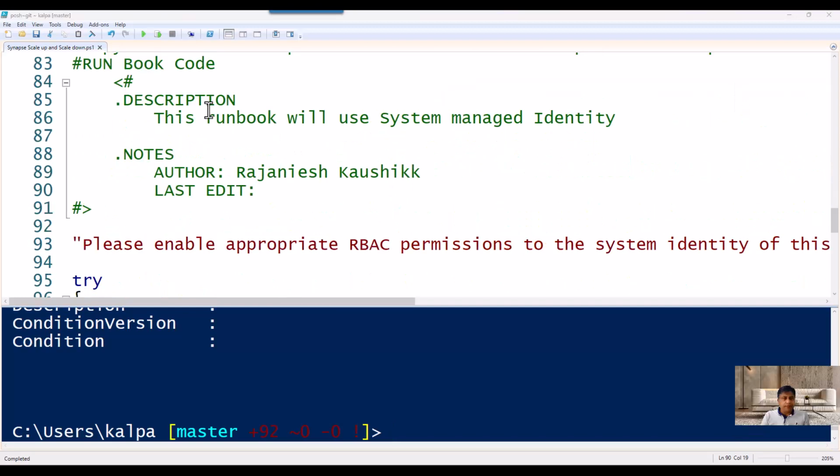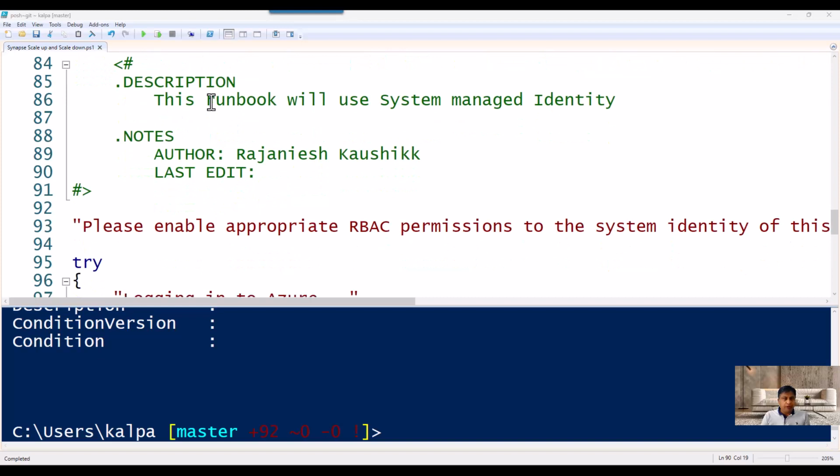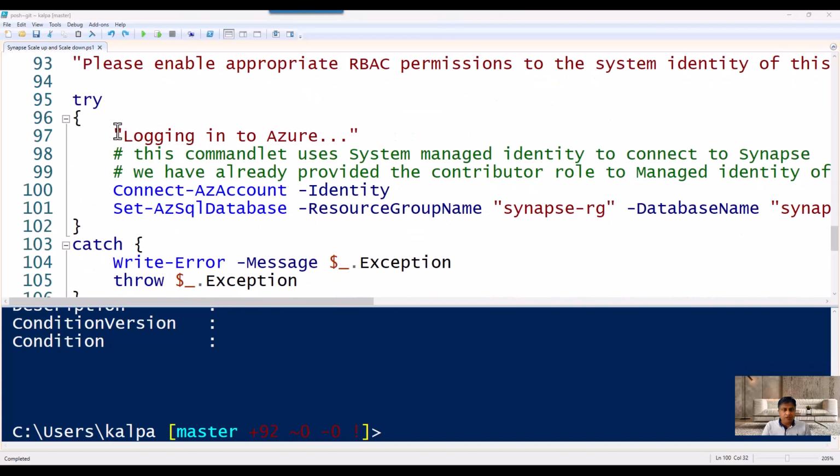Now as a next step, I'm going to create a runbook and put this runbook into the specific path which I'm going to use to import it into the automation account. So let's understand this runbook first. First, this runbook is going to show a message, logging into Azure, and for connecting to the Azure account, it is going to use identity. And if you see clearly, we have not specified any user ID or anything. It is just identity, which means it's going to use its managed identity, which we have granted permission, to connect to Azure.